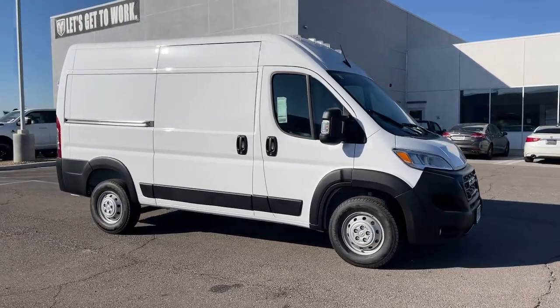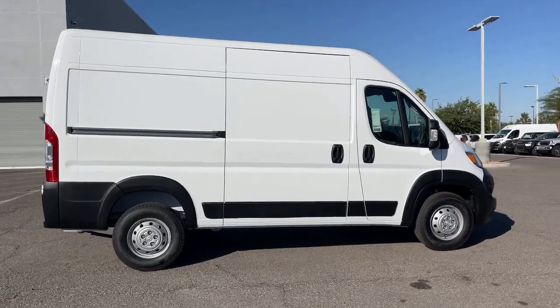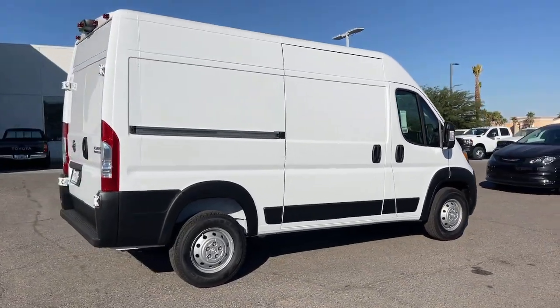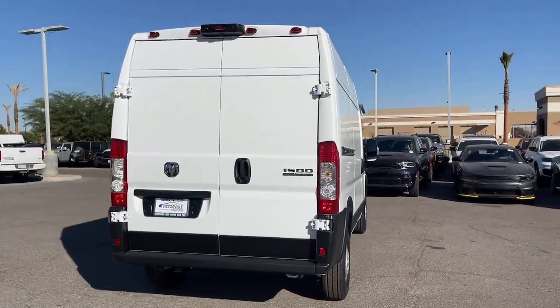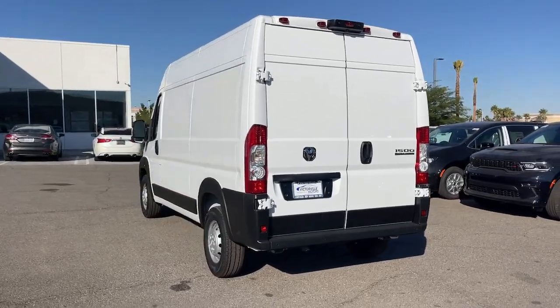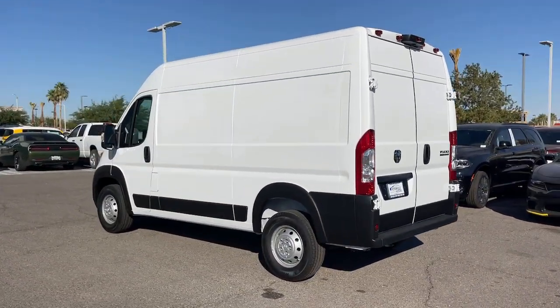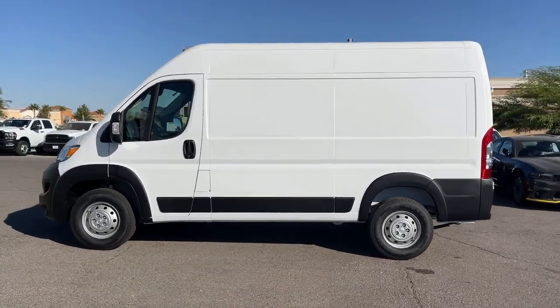You're gonna love the 2023 Ram Promaster 1500. Take a closer look at this sleek Ram Promaster 1500, the modern-minded commercial vehicle that boosts your business with substantial towing and payload capabilities, interior comfort, and impressive safety and infotainment features. These are just some of the great options this vehicle comes with.